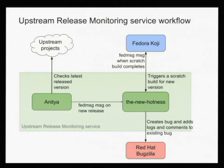But this can fail for different reasons. Imagine you have a package where you have downstream patches, and those don't apply to the latest sources version, then the build will fail. Also, if your files list in a spec file is really strict and you don't use wildcards, and there is a soname bump or a new binary appeared or disappeared, the build will fail.